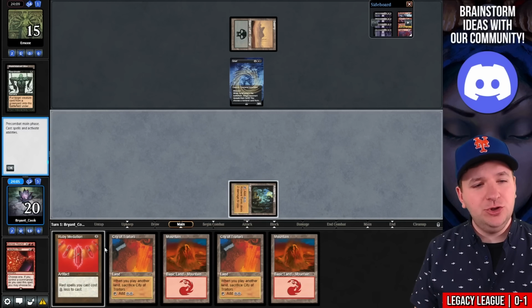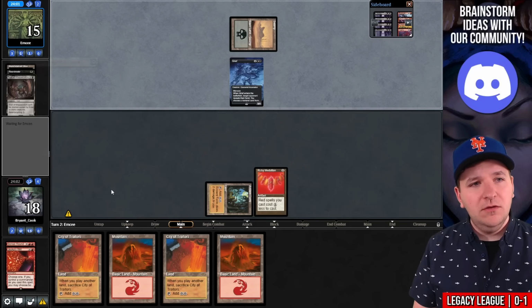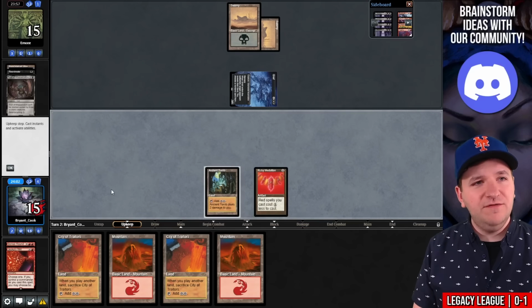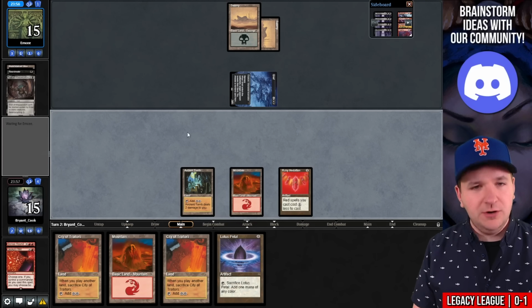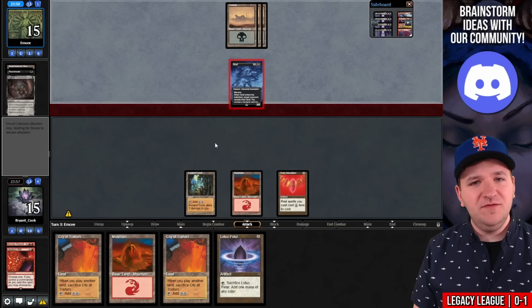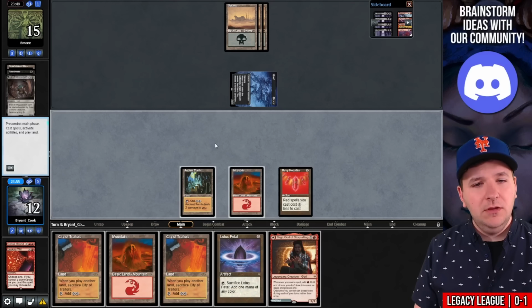I'll play Ancient Tomb and the Ruby Medallion. Drawing a land was not ideal here. They cycle a Troll. They're at 15. We'll take 3 down to 15. Tie ball game. Lotus Petal. We will hold that. We are a deck with Galvanic Relay in it, and we're not in a spot where we care if the Lotus Petal is discarded either. We go to 12. They have 1 card in hand.